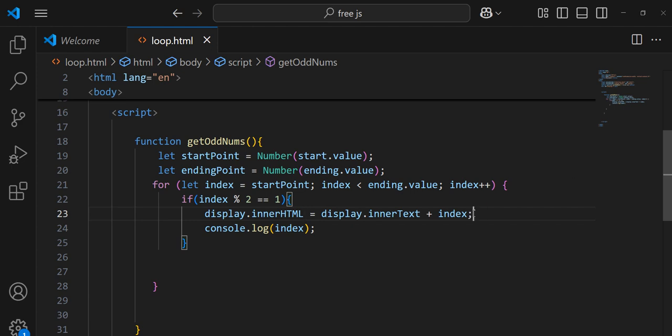I will just come here and I will add an h1 tag. Hello. So this is the h1 tag.